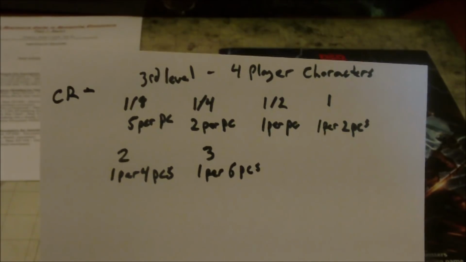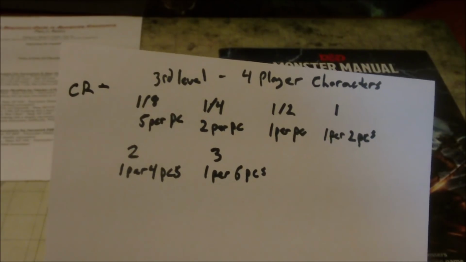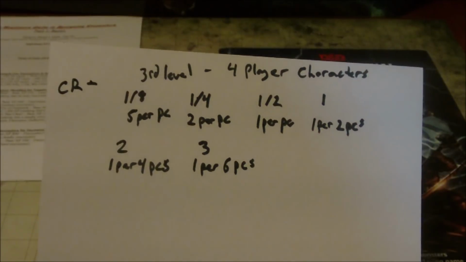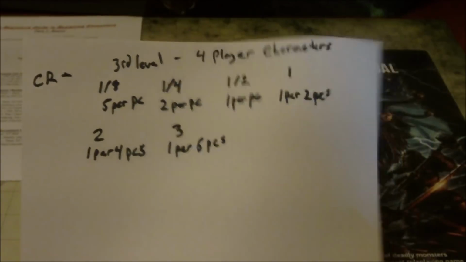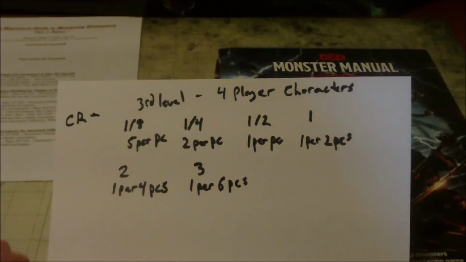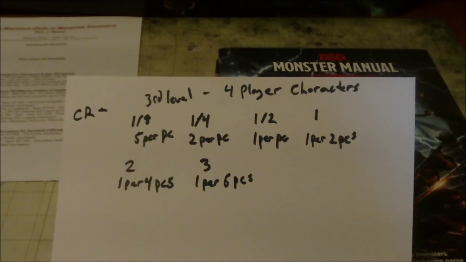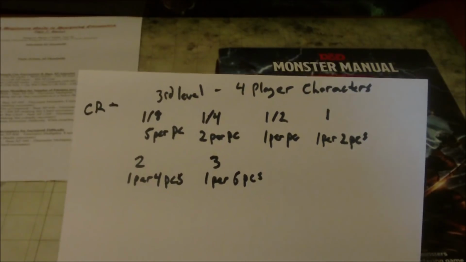Now, there are options in the book, and it does say if you want to create easy or difficult encounters, what you could do is reduce or multiply the number of your player characters, basically by half. So if I wanted to make an easy encounter, for example, I would look at it as if I had 2 player characters instead of 4, and if I wanted to make a difficult encounter, I could look at it as if I had 6 player characters instead of the 4. Now, I still only have the 4, but by using it as if I had 6 player characters, it makes for a more challenging encounter.